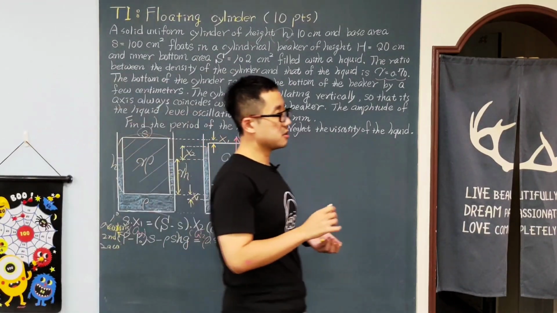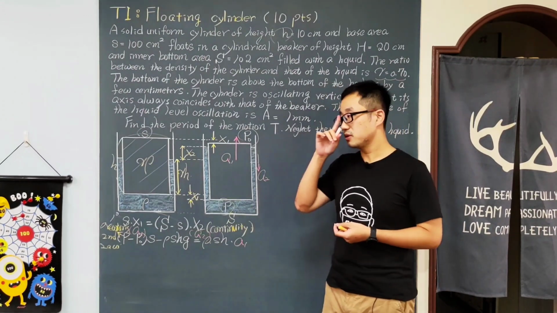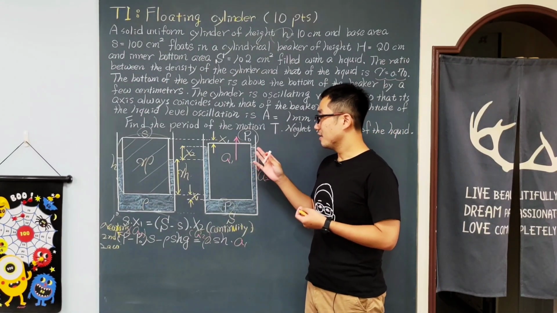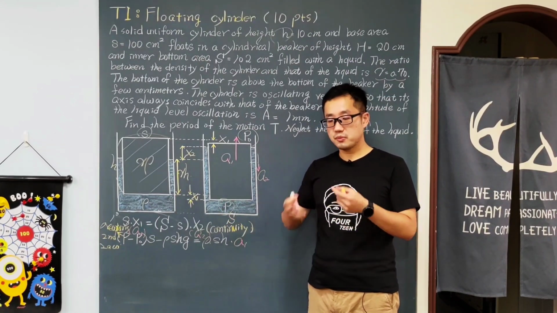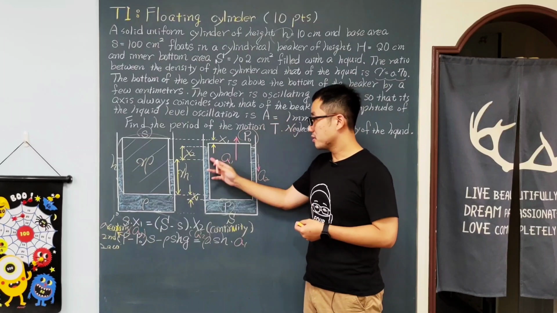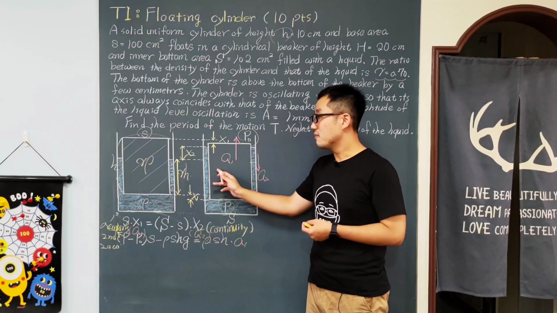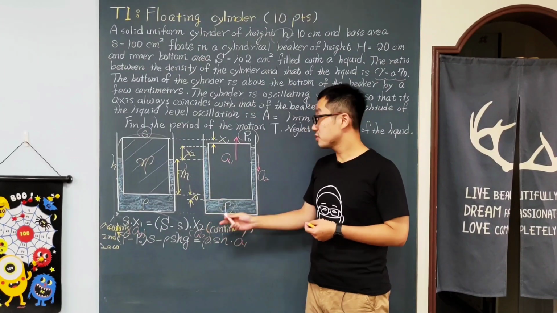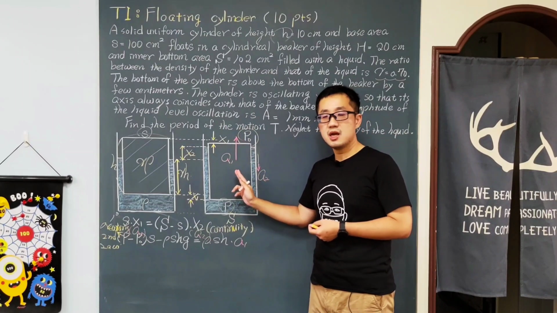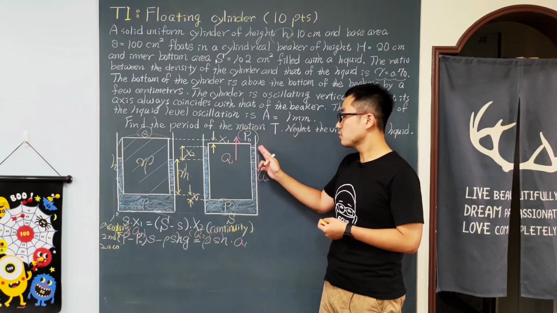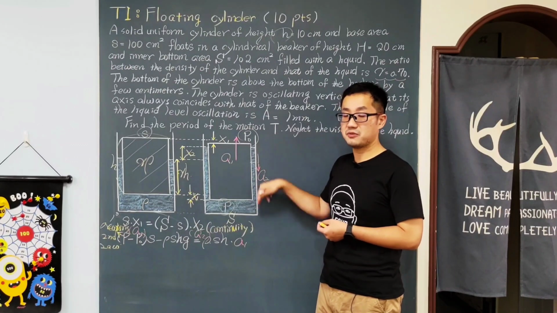Okay, but this is a little more complicated than the normal situation, because I cannot just focus on the cylinder, but I also need to analyze all the forces of the pressure difference acting on the water column, the water column in the gap between the cylinder and the wall of the beaker. Because when your cylinder is trying to accelerate upwards with A1, and so is the surface, the water column is also trying to accelerate downwards.